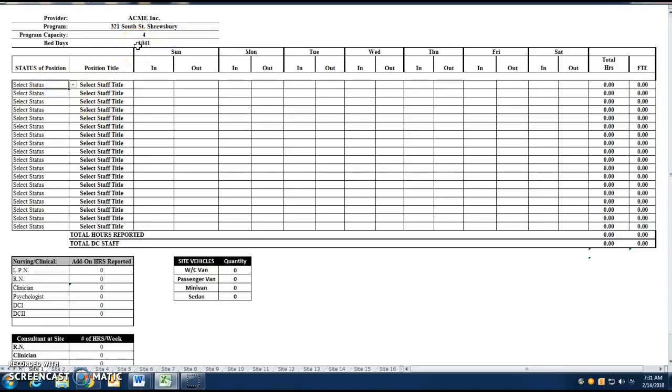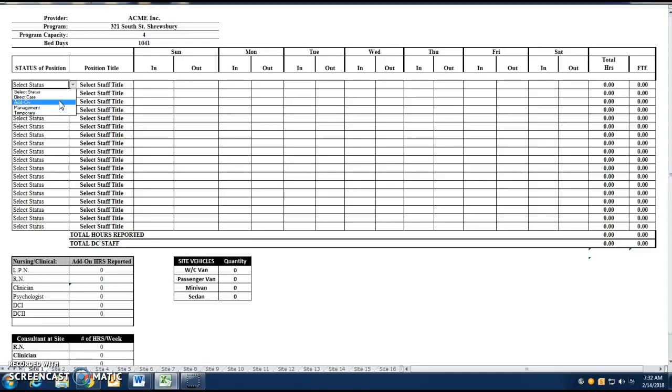The number of hours on this schedule are the negotiated staffing coverage hours, negotiated with your local area office. As we move into the staffing schedule, the first 2 columns are very important. The status of position reflects the type of staffing resources being identified in the row. Your choices are direct care, add-on, management, temporary. Direct care is your regularly scheduled staffing that provide direct support coverage.